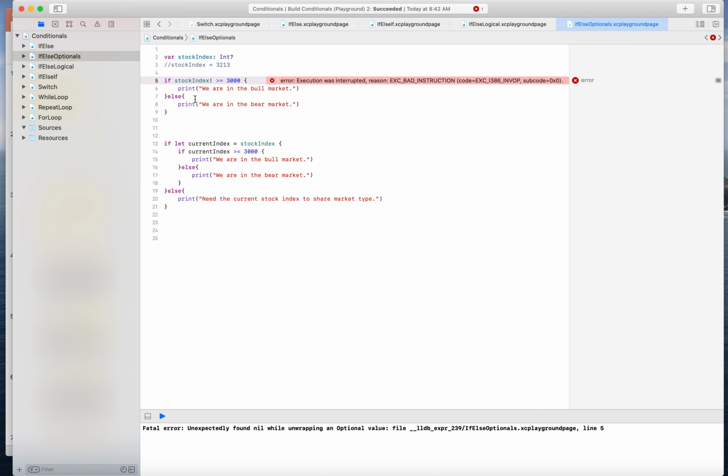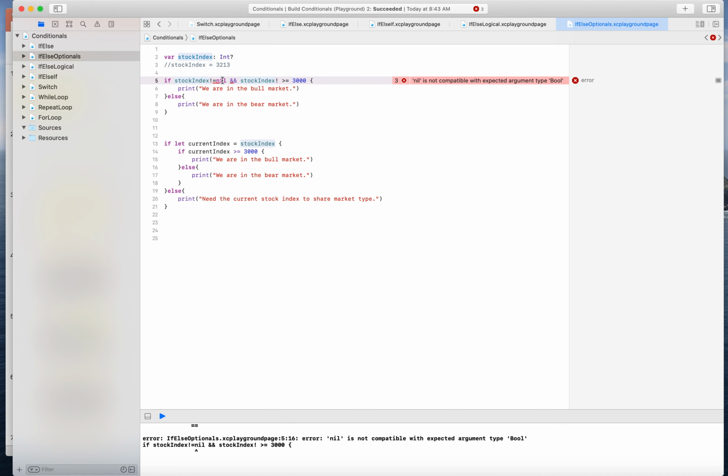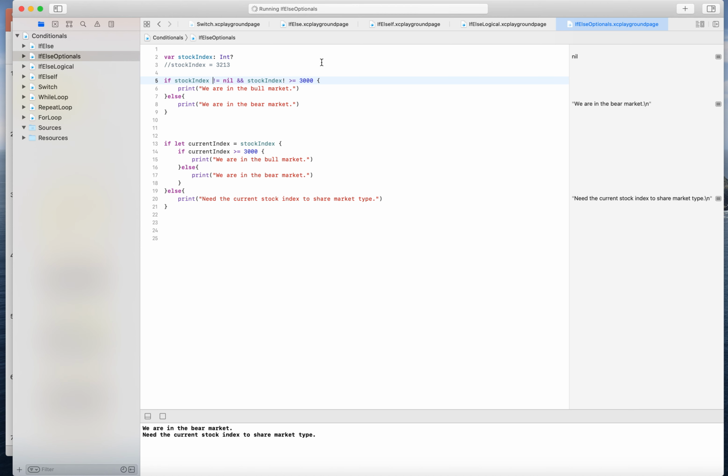There's of course a way to avoid that, which we talked about earlier, which is that I can do a nil check on the stock index itself, because stock index is optional and is allowed to have a nil value. So you can say if stock index not equal to nil, and the force unwrapping of the optional is greater than 1000. You can introduce that check if you want, which is fine and it will work. But that is not considered the Swifty way of doing things, primarily because Swift is not checking whether you did a nil check or not. So it's up to you, and you might forget. That's not really the recommended way.